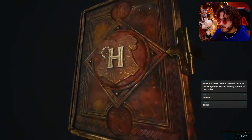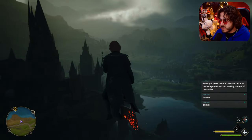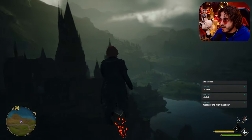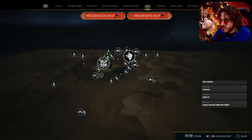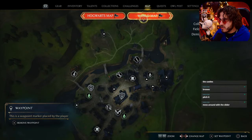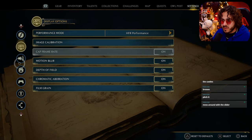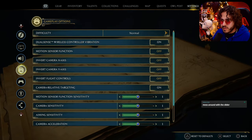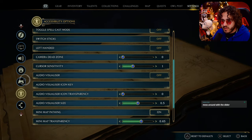I think that's good, right? Alright, let's see if it's too dark. It is too dark. But this is technically nighttime, or it's about to be nighttime. I'd like to see what it looks like in the day, but I don't want to sit here for 3 hours. Damn. How can I change it to daytime? Can I sleep? Can I do something in the menu? That actually we haven't discovered at all. There should be a make it day option. Colorblind mode? No, of course not.